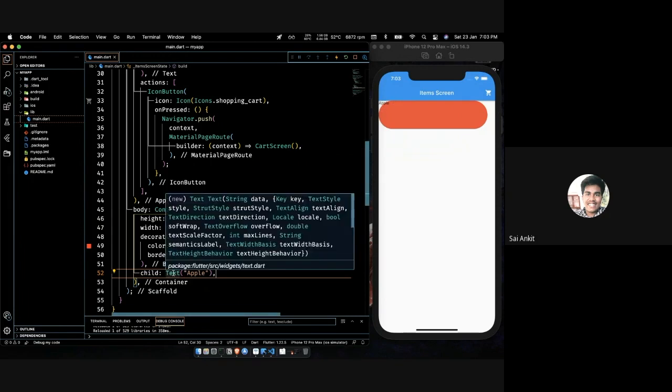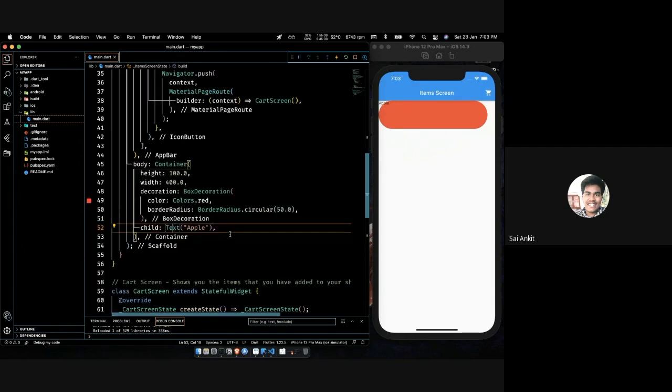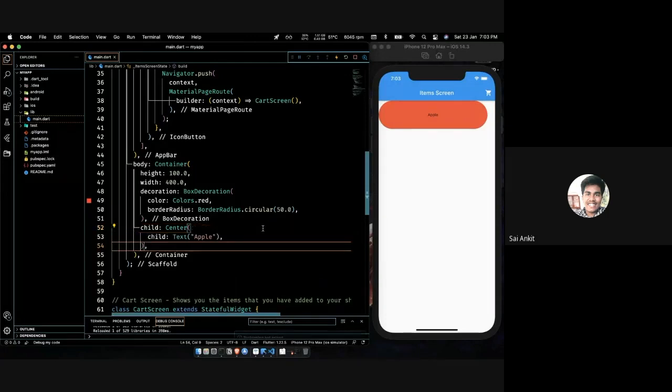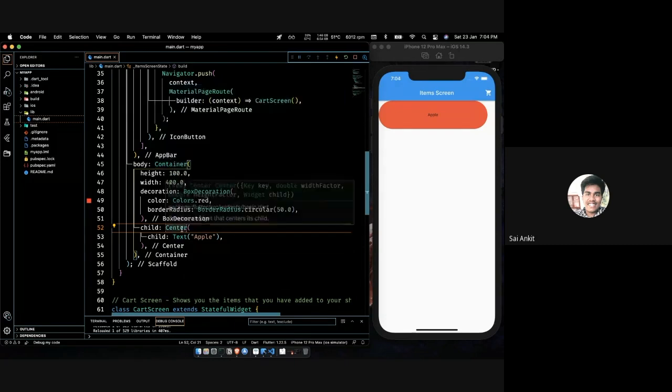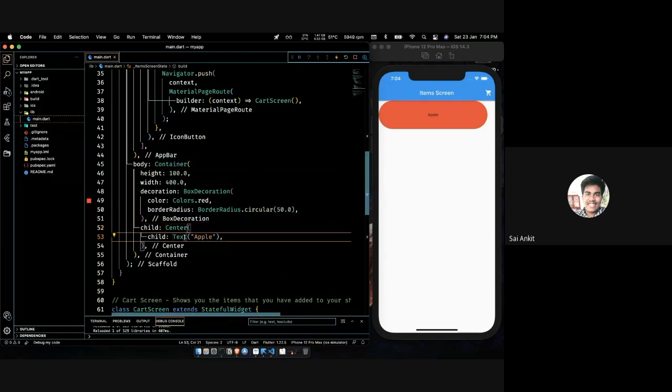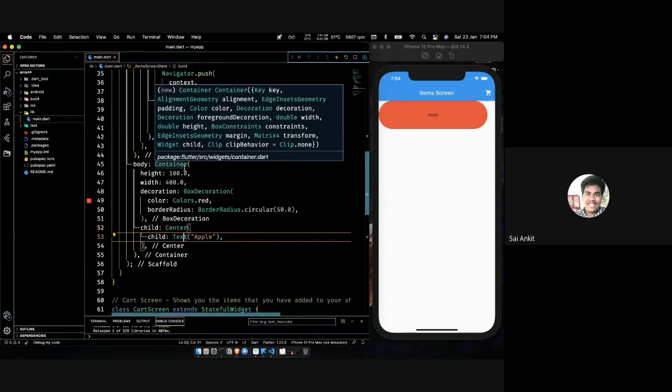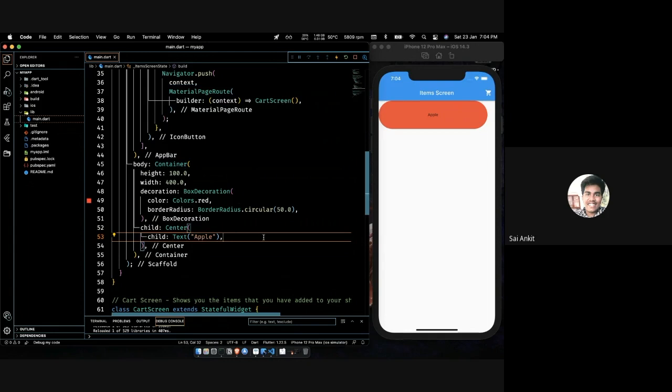So what we'll do is, the useful thing about the VS Code or the Android Studio extensions is that you'll be seeing a bulb icon like this, and on clicking a widget and hitting the bulb icon, we can wrap that particular widget with another widget. So if I wrap this text widget with center, a center widget comes up, and it wraps the text widget. So what happens is this center widget brings its child text widget to the center of its parent widget. The parent widget for the center widget is container, right? So it brings this text to the center of the container. So this is how it works. Any doubts, or should I stop somewhere?